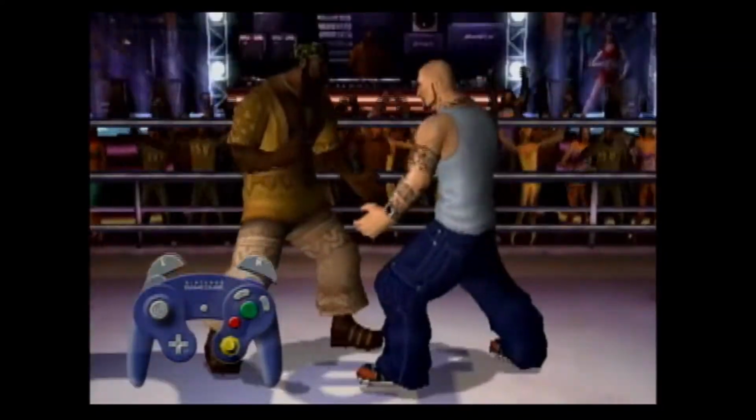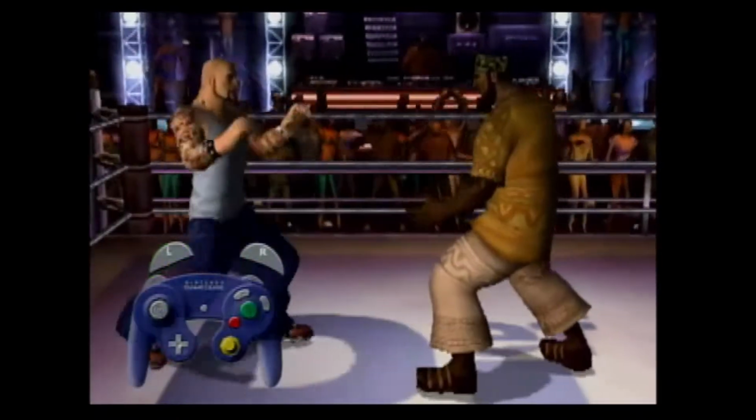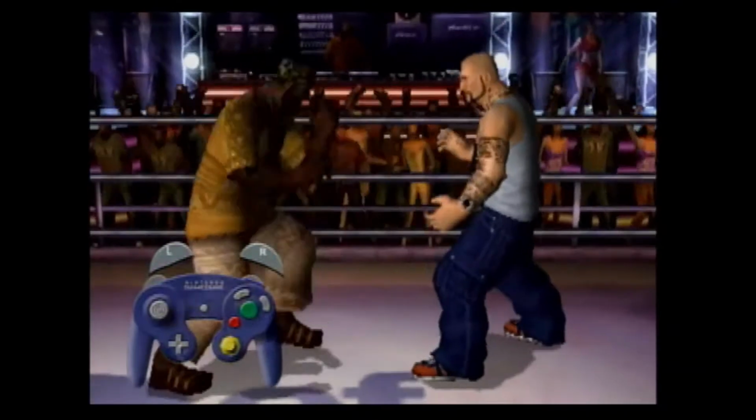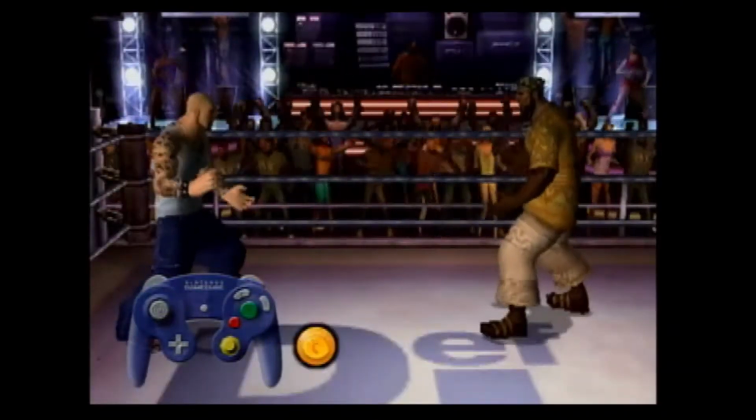R button blocks strikes. L button dodges grapples. L and R button can be used to counter attacks, leaving your opponent vulnerable. The C stick performs a taunt.